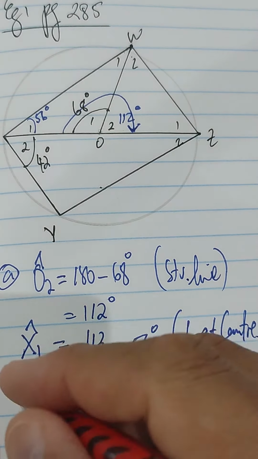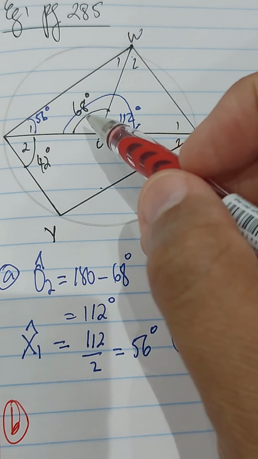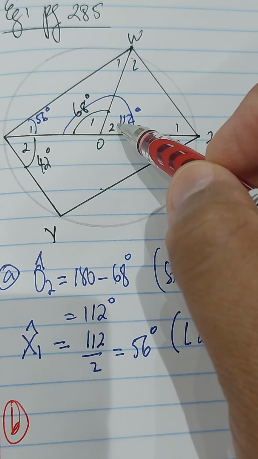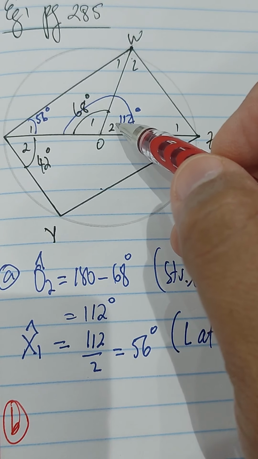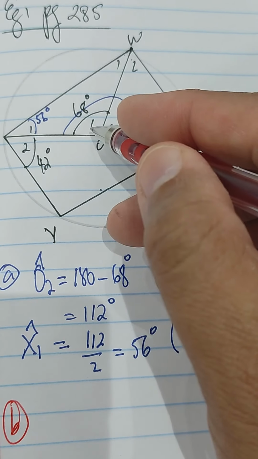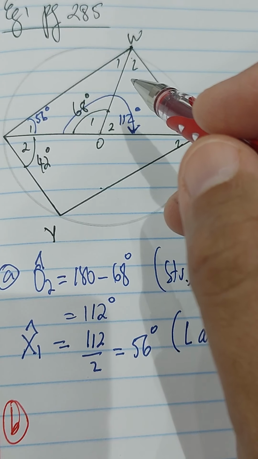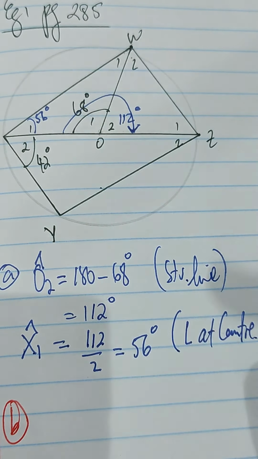Okay, so look at B. I just realized now I marked the wrong angle there. It had to be O2 had to be 68. But I will go through with that angle being 68. If that angle is 68, this is the route we will follow, instead of redrawing the whole triangle.